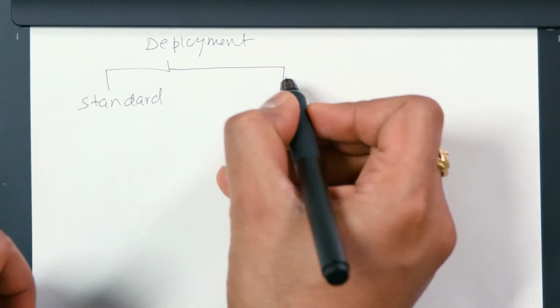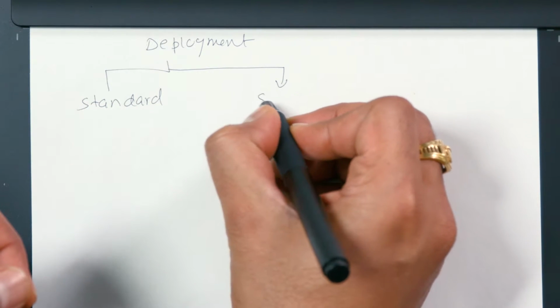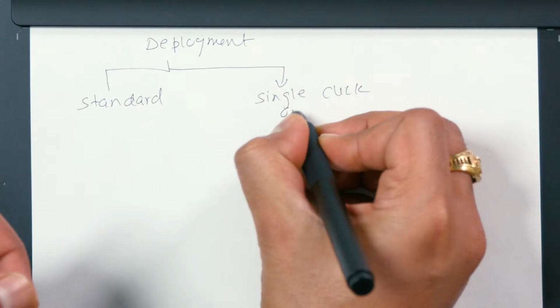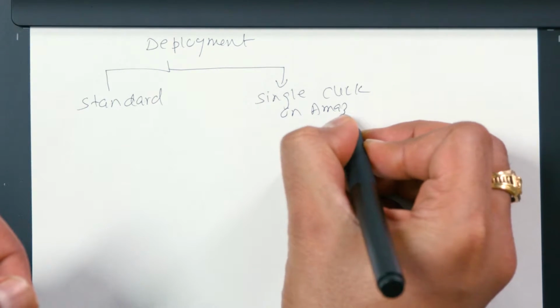We also offer another option which we call single click on Amazon. In this method, we can spin up our EMR cluster for you as well as big data management all through an automated script. We have big data management listed on Amazon Marketplace, and using a few clicks, you can now install big data management as well as an EMR cluster running on Amazon Cloud.